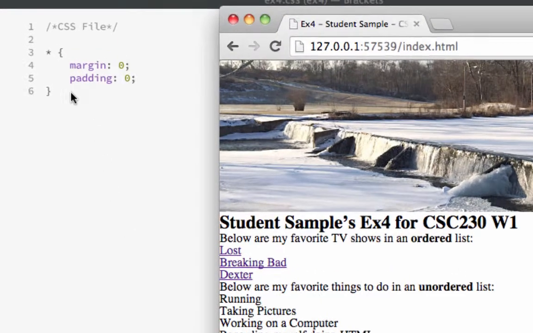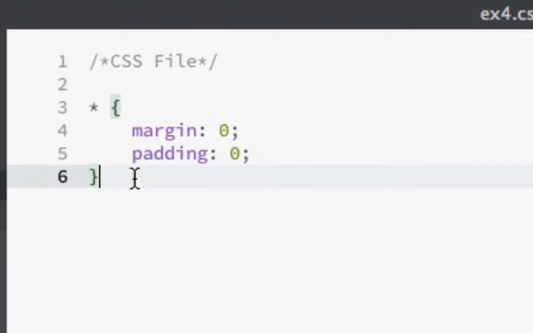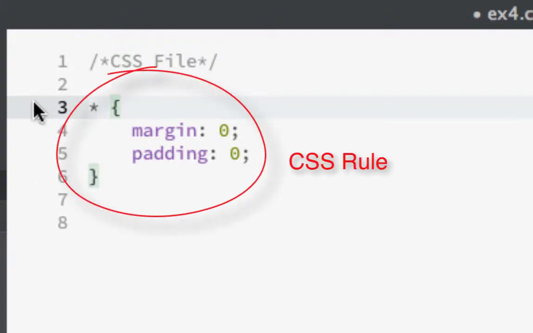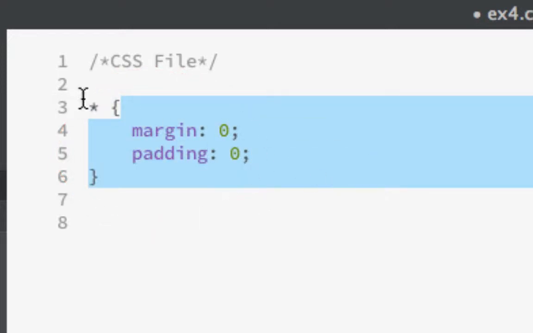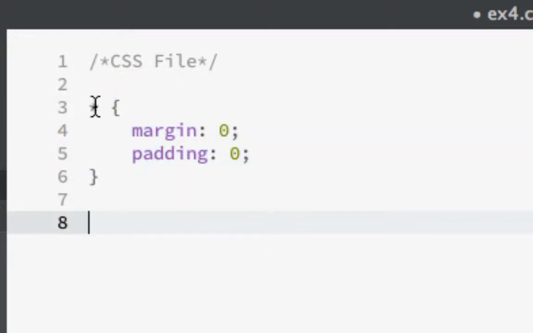Second thing we're going to do is I'm going to hit return twice, so I put spaces between my CSS rules. This whole thing, from line 3 to here, is called a rule. Everything that's here, that's one rule, and that's a wildcard. And it's a wildcard reset because it's wiping out all the margin and all the padding. That's all, just wiping out all the spacing. The next thing I'm going to do, I'll put in body.